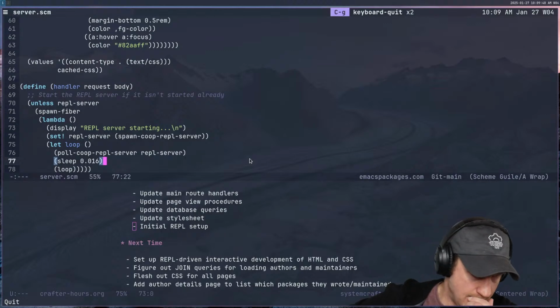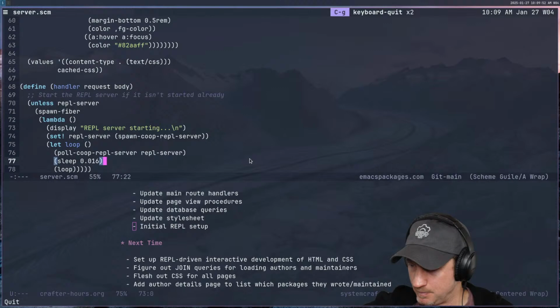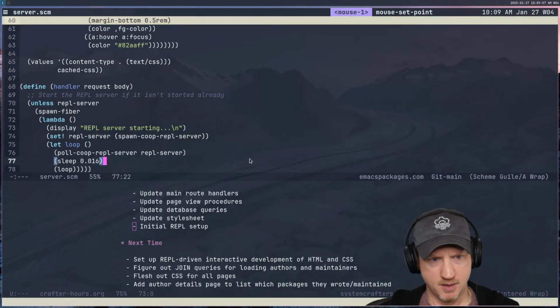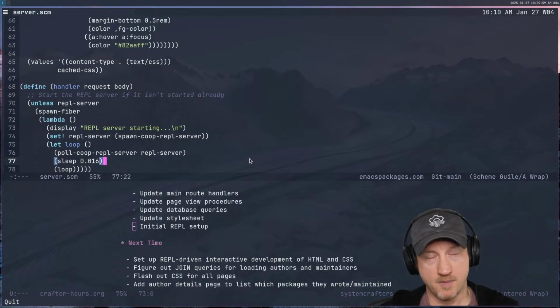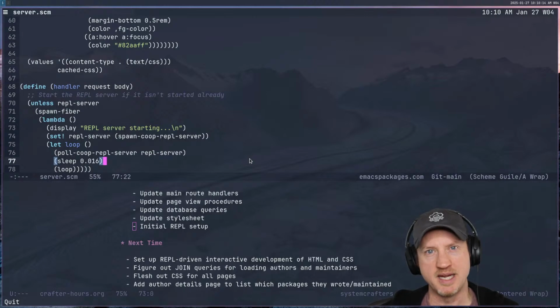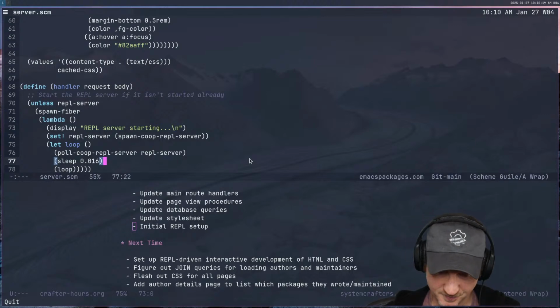So the best way to make things reloadable in Scheme is to put them behind procedures. And the reason why I say that is that Scheme is not like Common Lisp, in that when you reevaluate a procedure in Common Lisp, it usually becomes available immediately to all the code that's already trying to directly call that procedure.